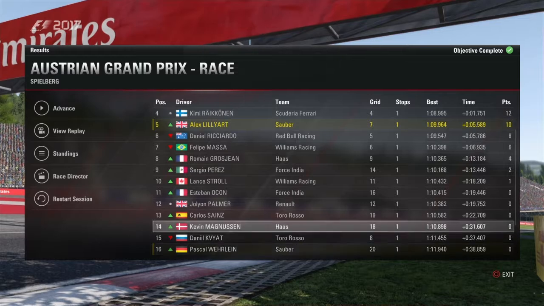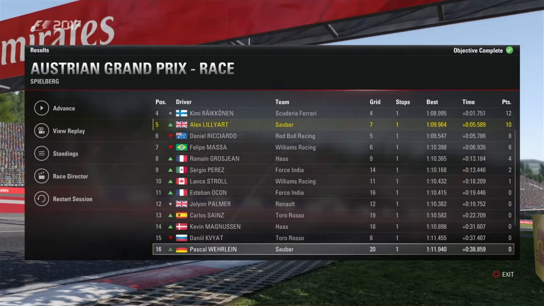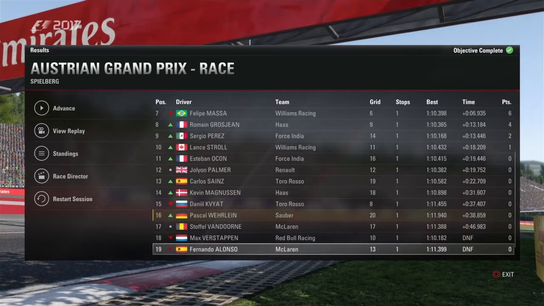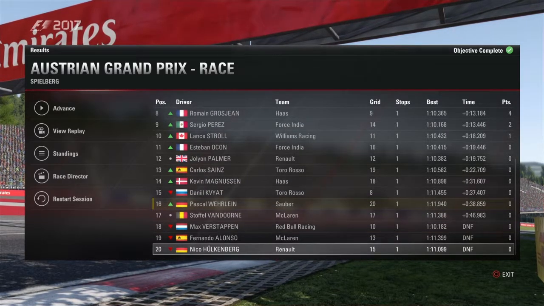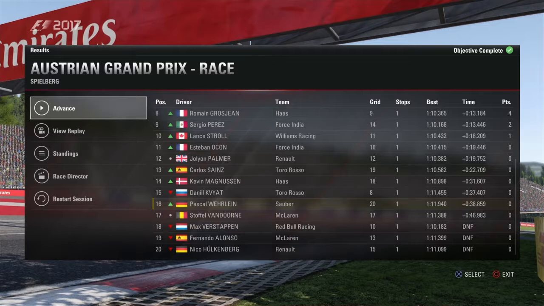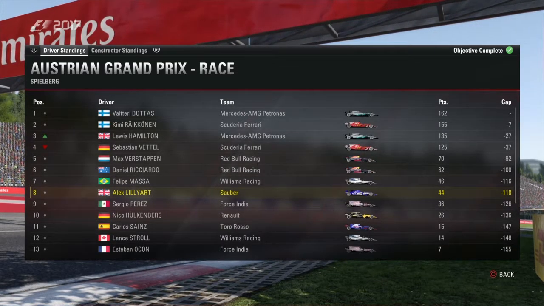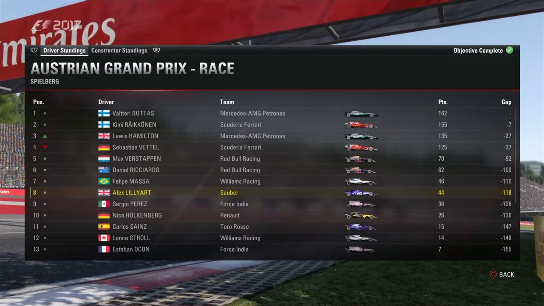Other notable performances: Sainz has gone up from 19th to 13th. Verline has finished 16th, legitimately ahead of Van Dorn. And of course Verstappen, Alonso and Hulkenberg all retired in the last 3 laps. So in the standings, Bottas has extended his lead just a little bit, 7 points over Raikkonen, but Hamilton and Vettel are still fairly close.